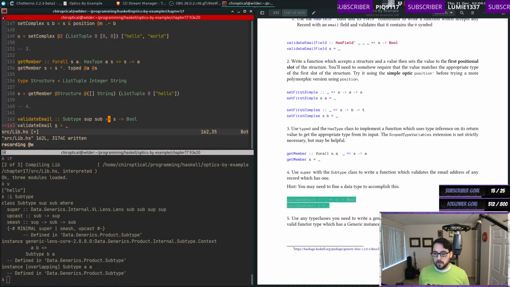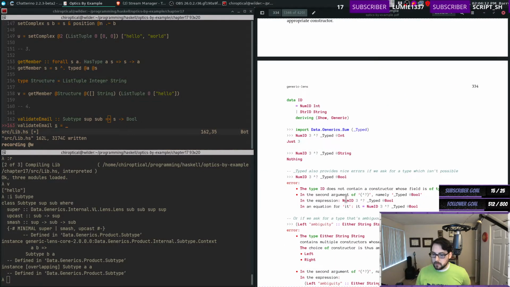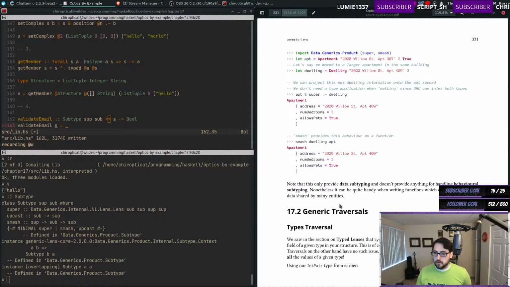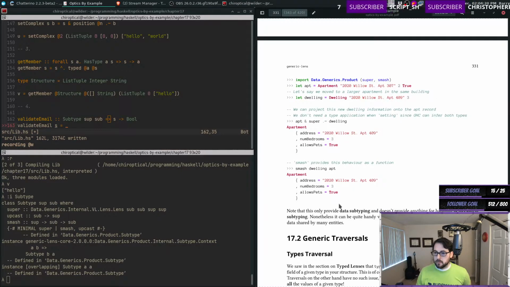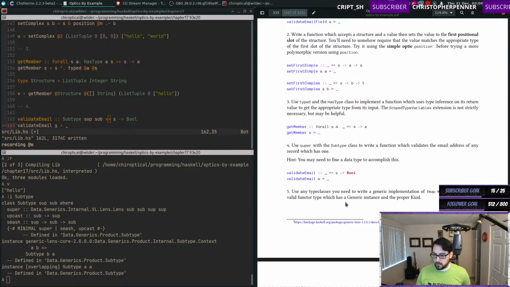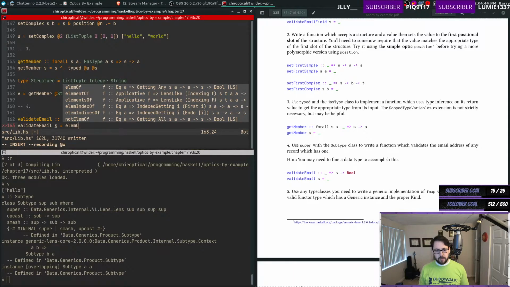Don't understand this. I think these are just kind of tricky questions to write. Not that surprised. Let's go look at super again. So this subtype is like string. So I think it's just S. The super type is S and the subtype is string, maybe? And then we can probably use this again.